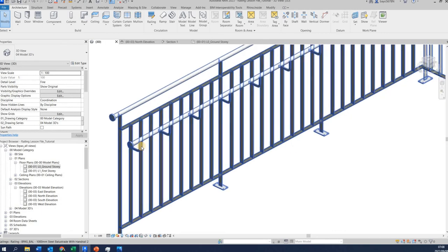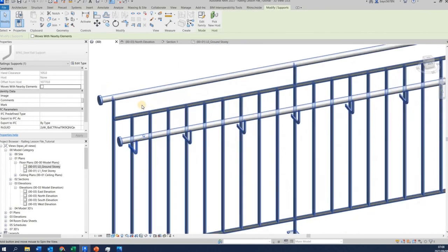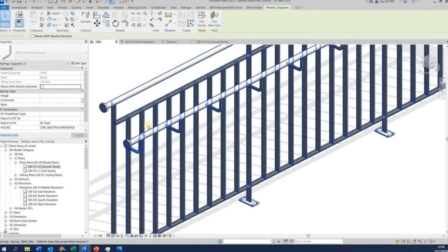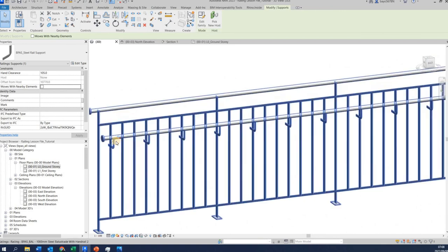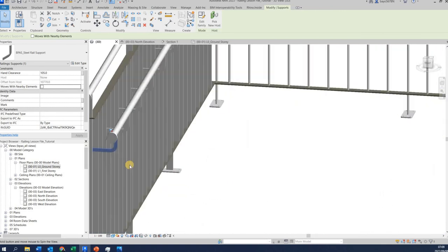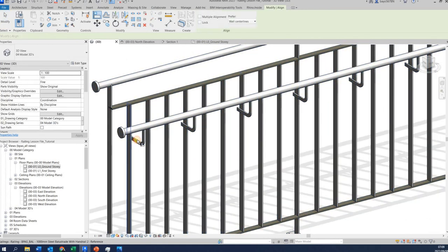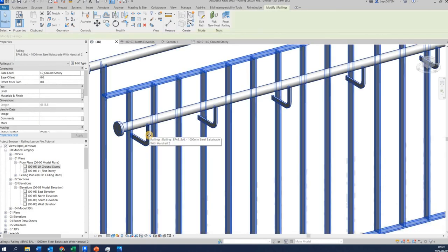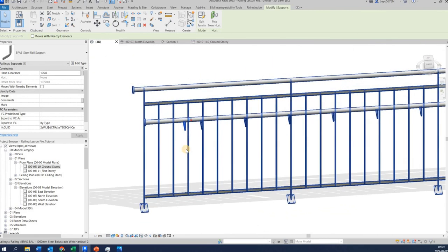So let's just talk about the supports first. So you see these supports, they can actually be selected because the top rail and the handrail are also families in their own right, right? They just get hosted onto the railings. So if you unpin this, let's say you didn't want a support here because this does not line up nicely enough, you can then just move this to where you want, right? Tab, select, and you can drag it. In an elevation view, you could drag it more accurately.